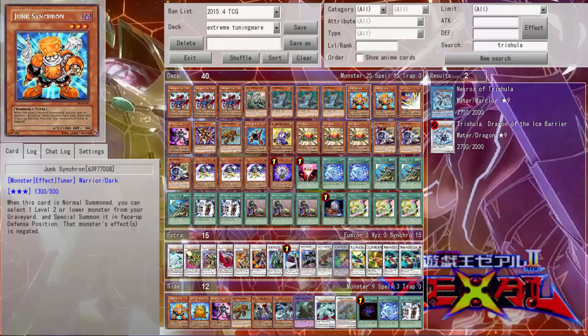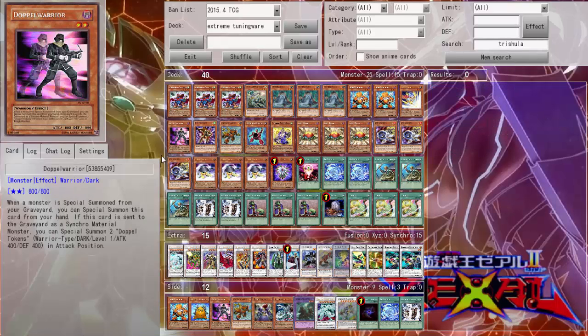Oh, and by the way, if you guys didn't know why Felice is in the deck, it's because of Mathematician. You summon Mathematician, send Felice. I figure most people would know that, but there might be a few noobs out there that don't know that. So there you go.